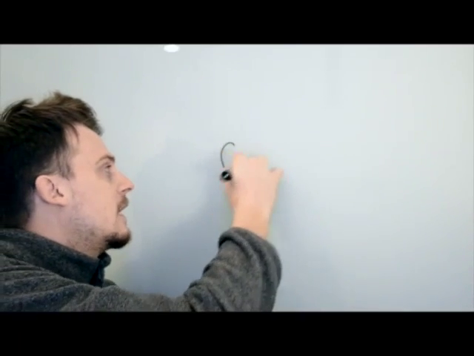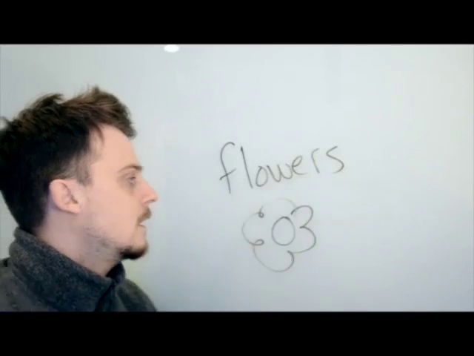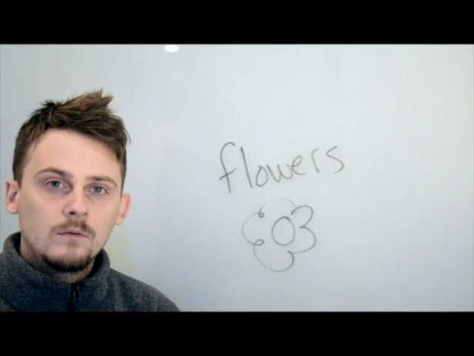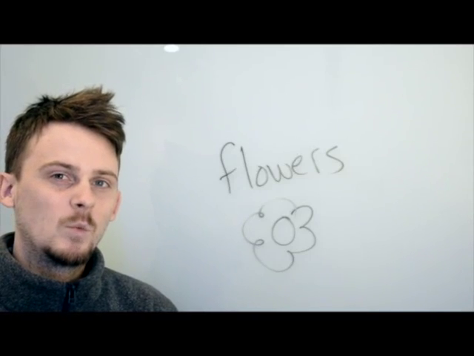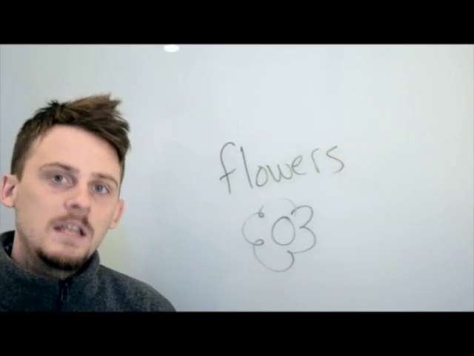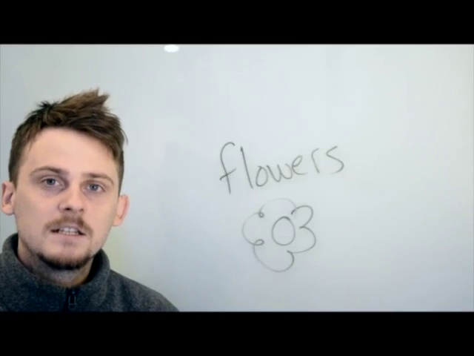Okay, here's another example. Flowers beginning to grow are a good indication that spring is coming. So now we use indication as a noun. Flowers, everyone knows what flowers are. My beautiful flower, so sorry. Flowers beginning to grow. So at the beginning, maybe things are getting a little warmer or the day is longer and you see some flowers coming up, are a good indication. So now we use indication as a noun that spring is coming.